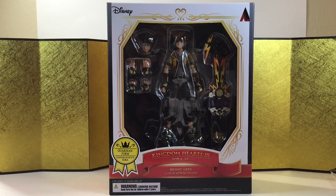But seriously, how many color variants of Sora are we going to get before we start seeing other characters? I feel like this should really go hard on the Final Fantasy line, like right now. Like, it's better sooner than later, right? So, I don't know. I really want to see Cloud, I want to see Noctis, or even Cecil. But yeah, do let me know in the comments what you think.